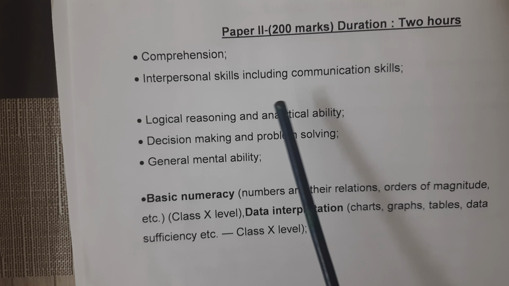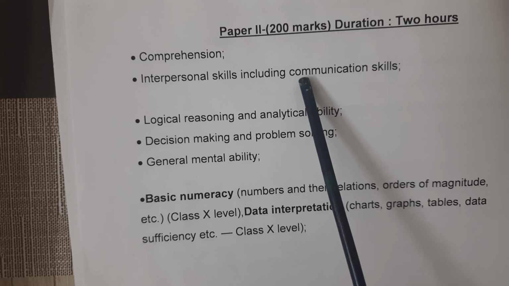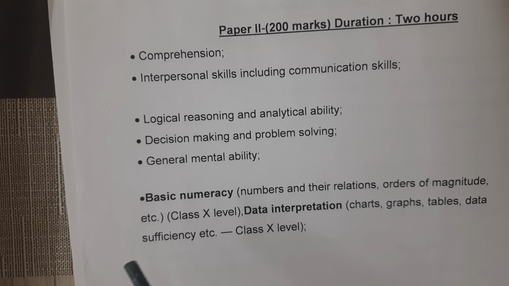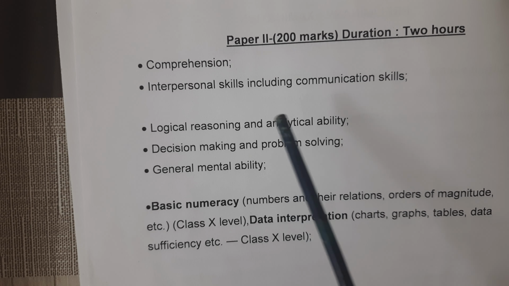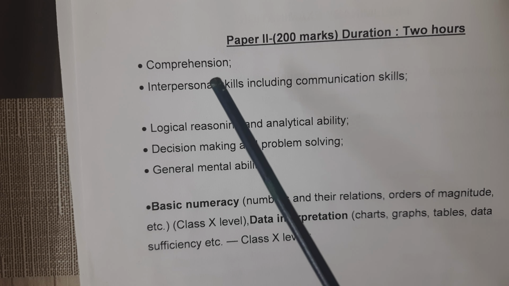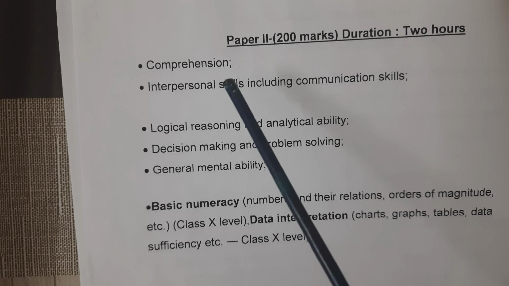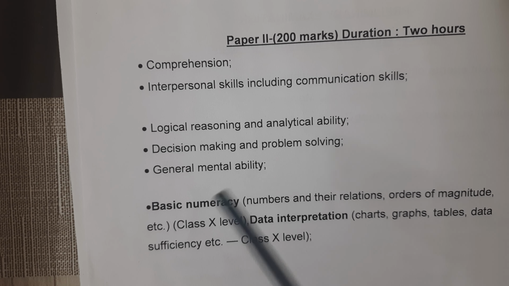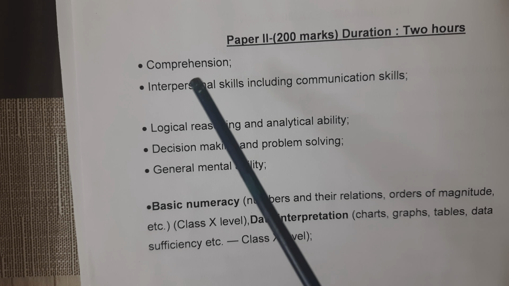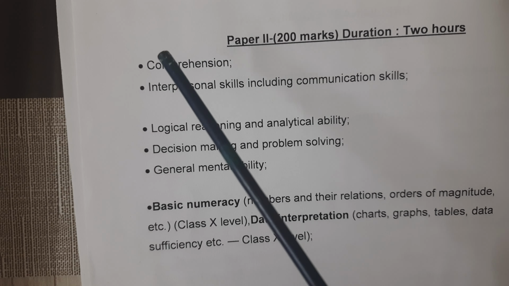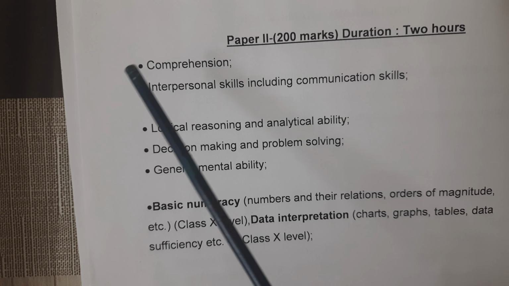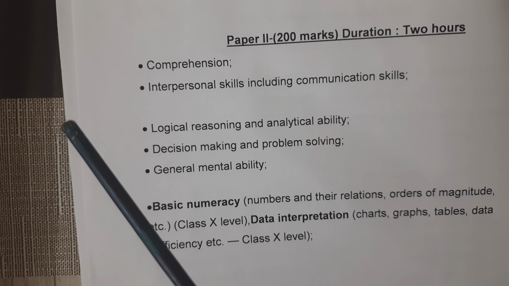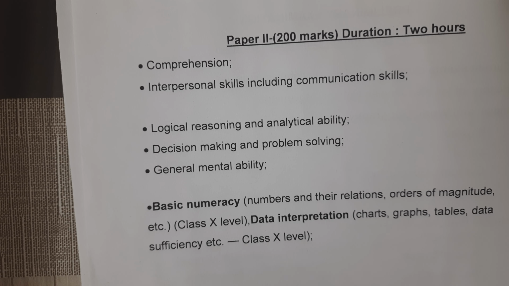So many people have difficulty in paper two. It's a qualifying paper. We just need one-third of the marks to pass. But every year UPSC is making it more and more difficult. Generally, what happens is the comprehension: once you read the comprehension passage, then if you try to answer the questions, you will be in a lot of confusion. So I will make a video on how to read the comprehension and how to answer it very easily.